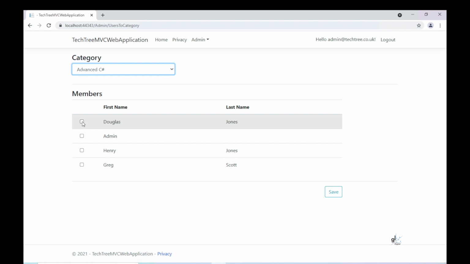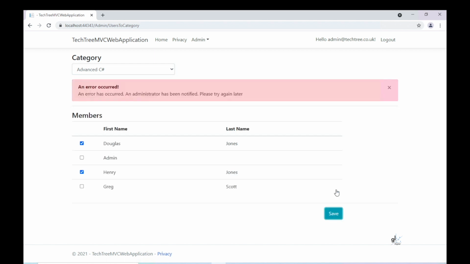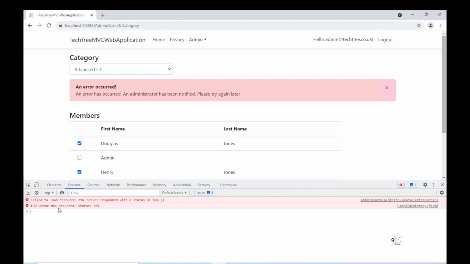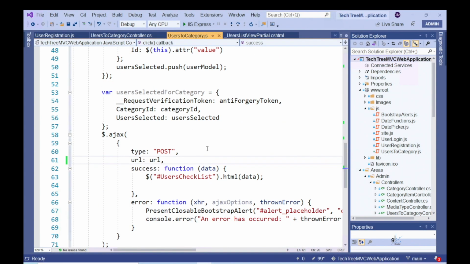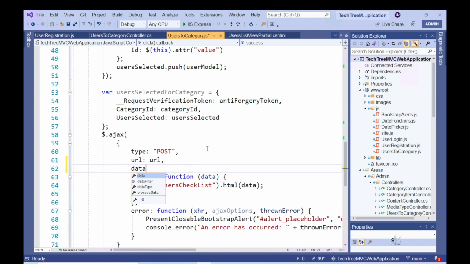And that looks much better. So let's try to save the data to the system. Okay, so let's look at our JavaScript code. So the issue here is I didn't include the data property for the object passed to the Ajax method here. So let's fix this.